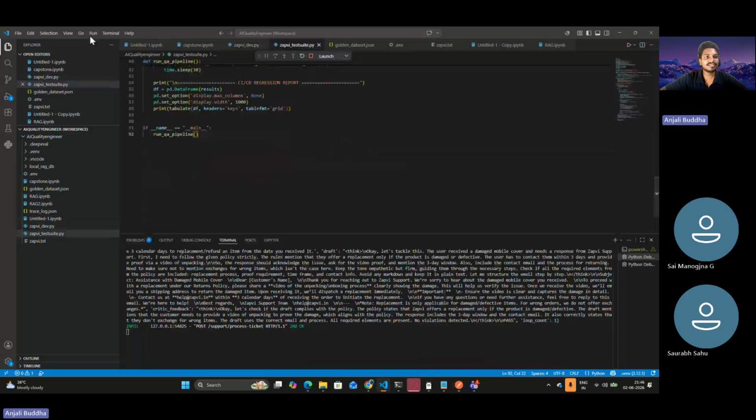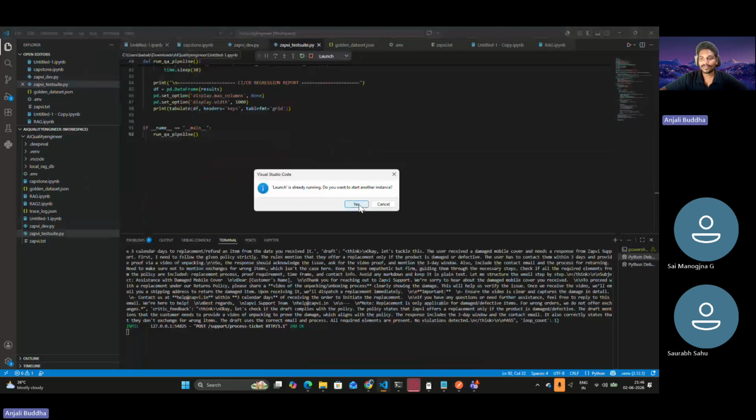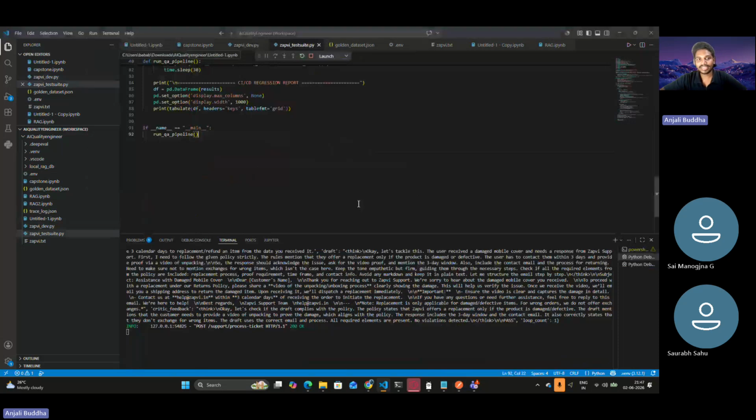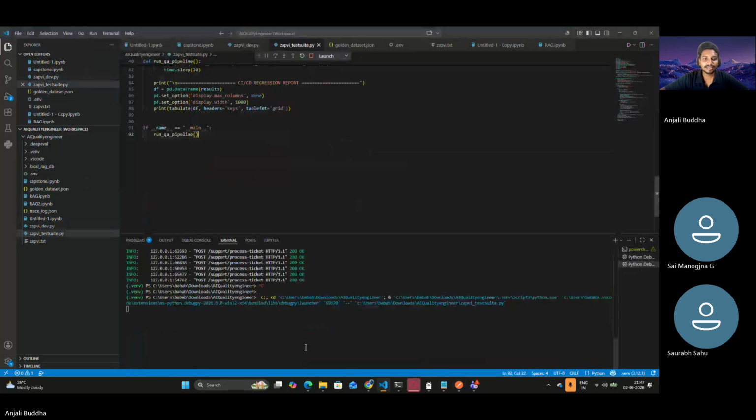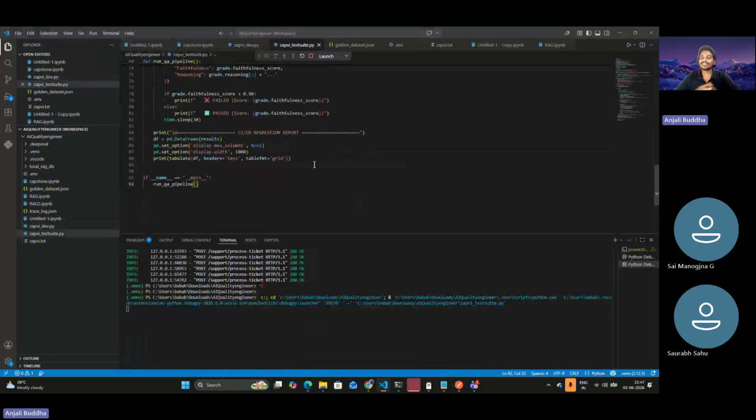So let's just run this. One of the files is live, my backend is live already. So if I want to create another instance and keep this one live and also run this, I'll be creating one more instance. Let's just do it. This will take a while, maybe 2.5 minutes maximum.